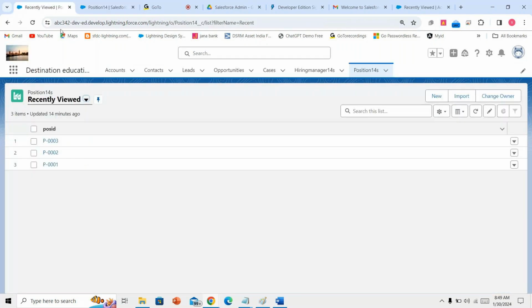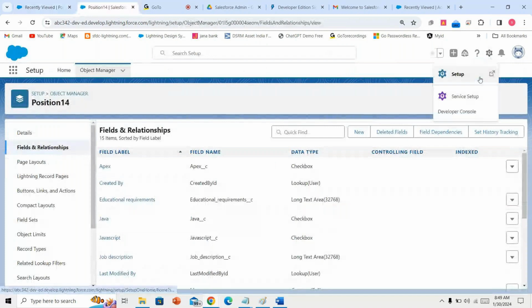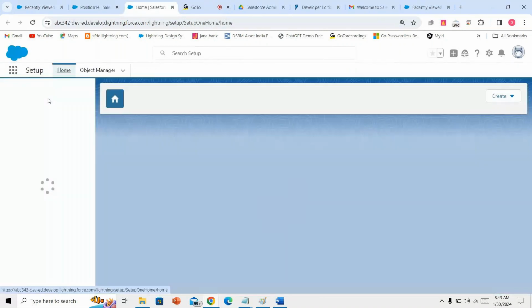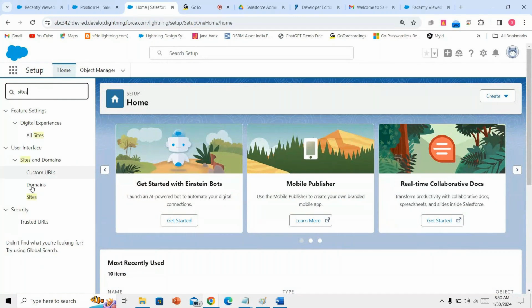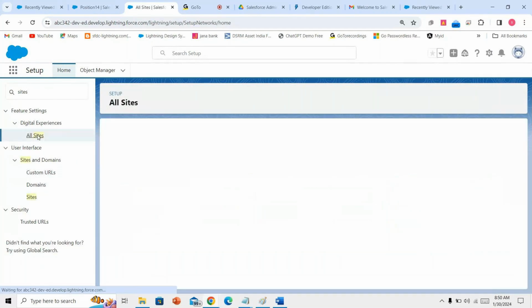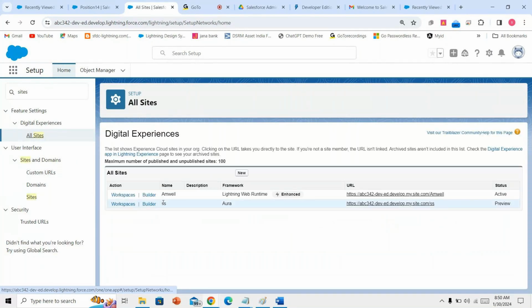Like in my past classes I showed you, normally not in past classes, just for overview. If we save any data, these things will be covered in LWC. Okay, these things will be covered in LWC.